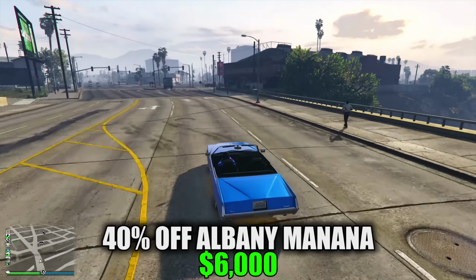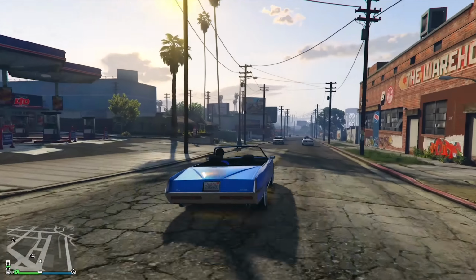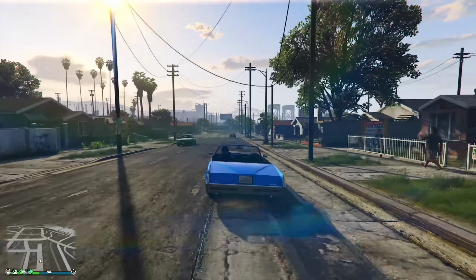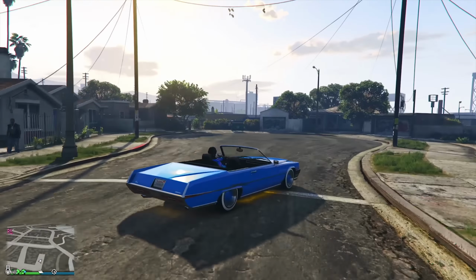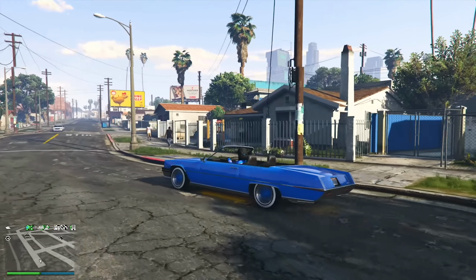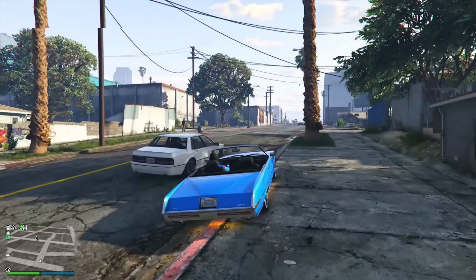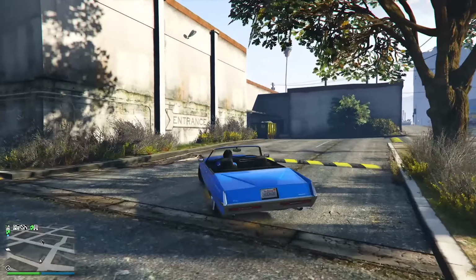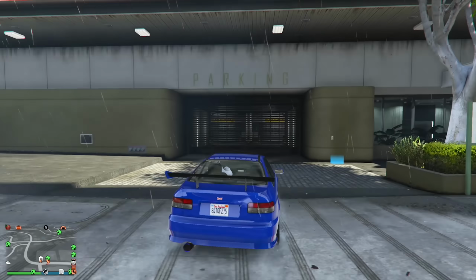And lastly, at number 10, we have 40% off the Albany Manana. Despite featuring a modeled V8 engine, this vehicle feels very underpowered, possibly owing to its heavy weight. Acceleration is sluggish, and the vehicle has an excessive body roll and bad weight distribution, which may lead to fishtailing at high speeds. It seems like it handles like a boat, and overall, the coolest part about this vehicle is actually just paying more money and applying all the Benny's upgrades, turning the Manana into a proper lowrider vehicle in GTA Online.